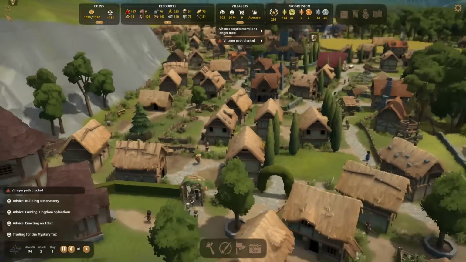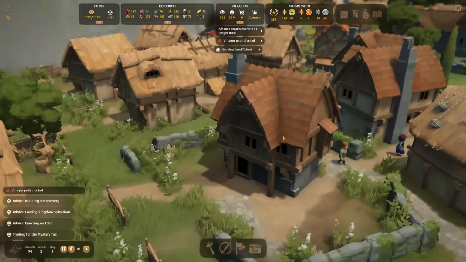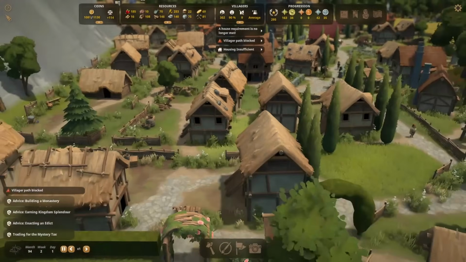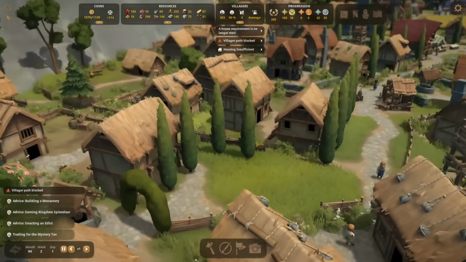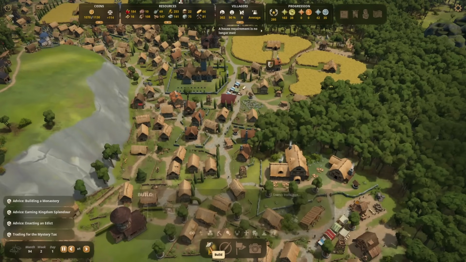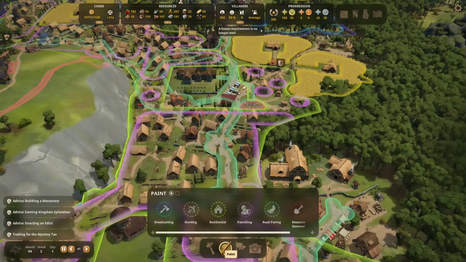And same with some of these buildings here that we got going on. So we got these larger buildings here. And these are like our commoner buildings. And then these are our larger serf buildings. So they all kind of mix together really nicely. So just keep that in mind when you're building, that you're going to need all those types of housing.